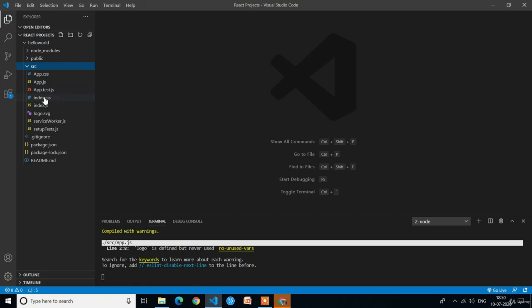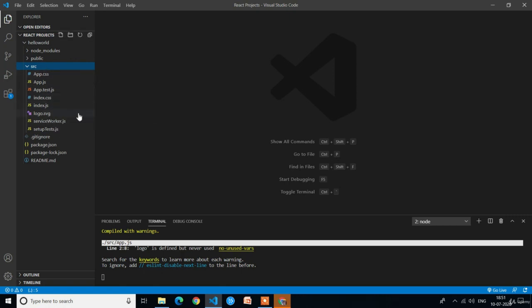So index.css is the global style sheet and app.css is the specific style sheet which is only applicable to the app.js component. And this app.test.js is related to testing purposes. We can ignore it. And this index.js is the script file related to the public folder. In every single page application framework, there will be only one HTML page and one script file. The one HTML page is present in the public folder and the one script file will be present in the source folder.